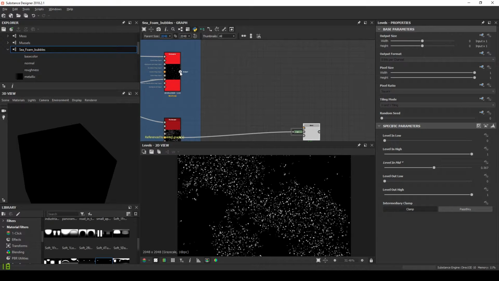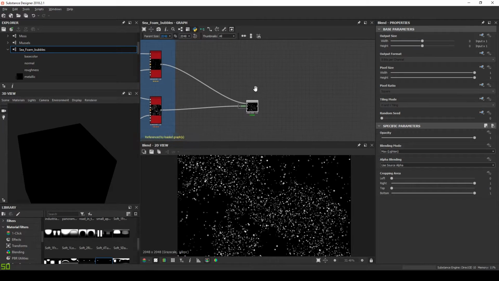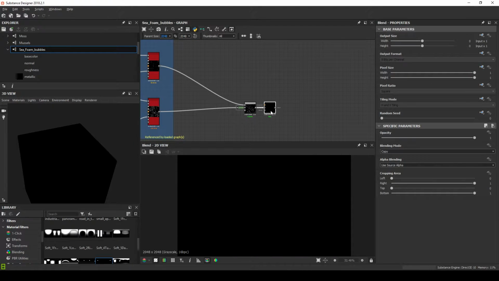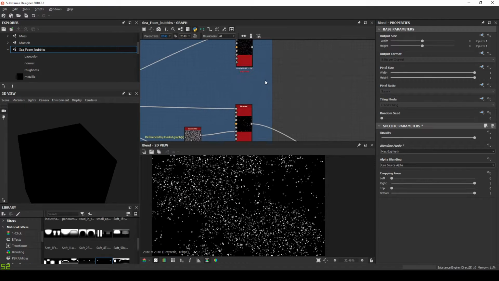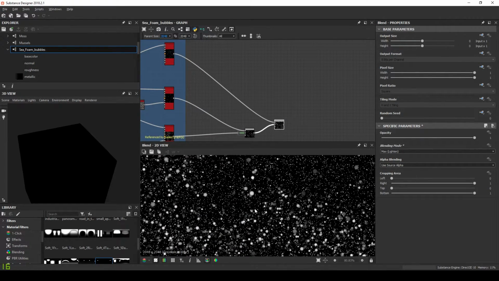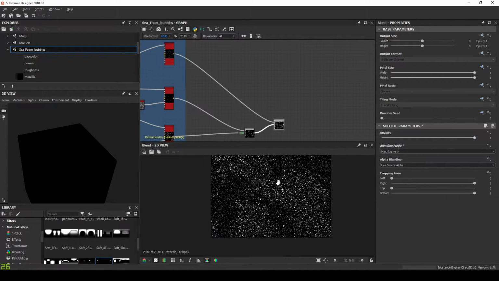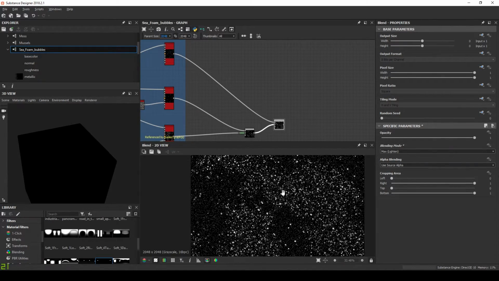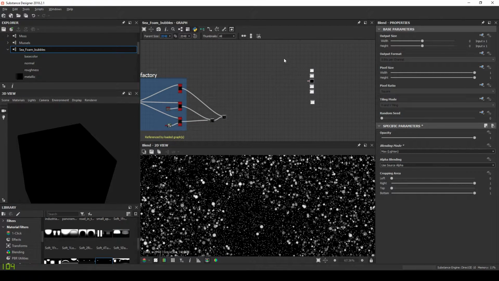In the foreground, connect the second tile sampler. And then, very easy, just another blend node, max lighten. And plug in the foreground the tile sampler which is left all alone. He's sad, he wants to connect. So here we are, with our bubbles. We can now make a good basis for roughness, normal, and AO, ambient occlusion, very quickly.